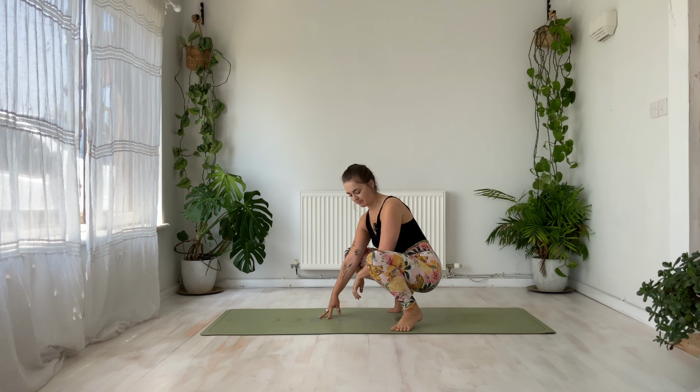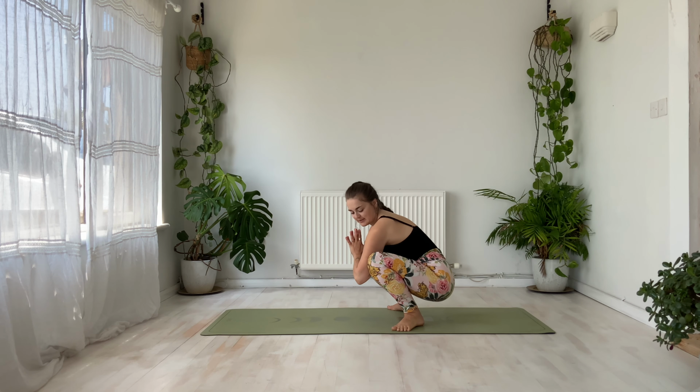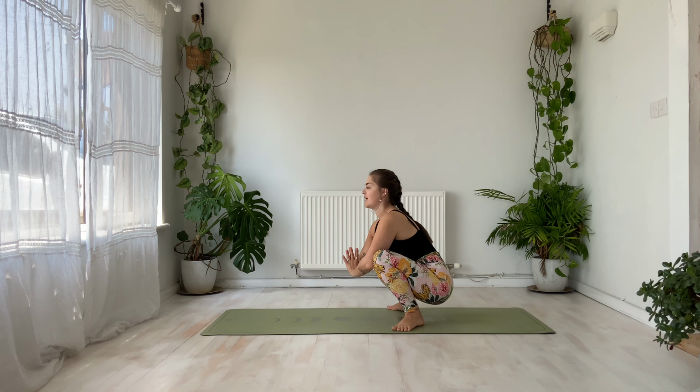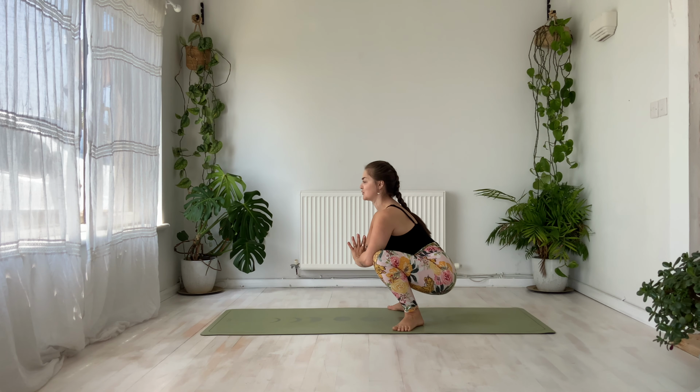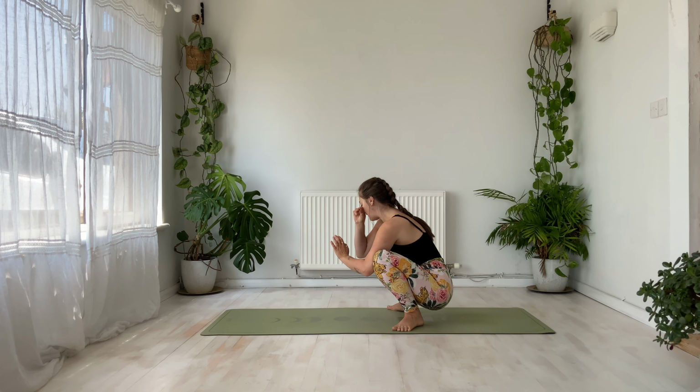Maybe like me, you want to find a little bit of a hip stretch from side to side. Now coming to sit on a block, maybe staying on the toes, we're going to find our way into Mandala. So you're pressing the elbows against the knees. Find that lift through the crown of the head. So you're pressing into the feet here. Holding for about 5 more breaths in through the nose and out through the nose.